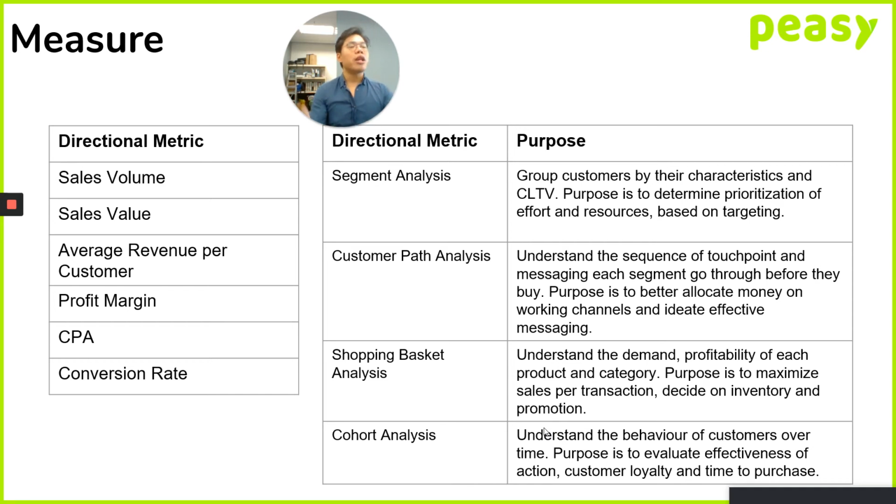Imagine if I'm running a second-hand car website. I would group customers based on, okay, people who are just checking things out but don't intend to buy, people who buy mid-sized cars, people who buy luxury cars, people who buy family sedans, right? I will group customers based on profitability. And after grouping each and every one of these groups, I would study what the common signals are within each group. So I realized the majority of people who are looking into luxury cars have an interest in Japan.